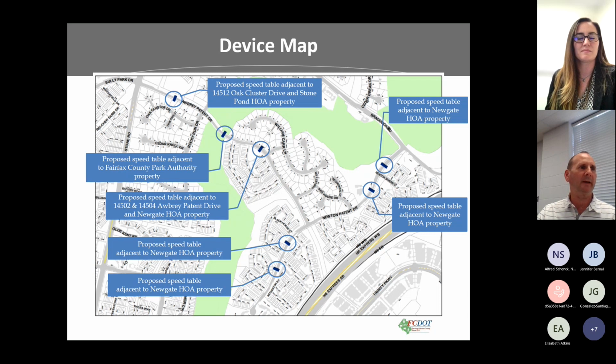And also, if you like, you can always either call our office or send me an email. It's michael.coyle@fairfaxcounty.gov. And if you're seeing people running the stop signs at certain times of day, letting us know which intersection, our office can also reach out to the commander and assistant commander of the Sully District Police Station and ask them to assign it.